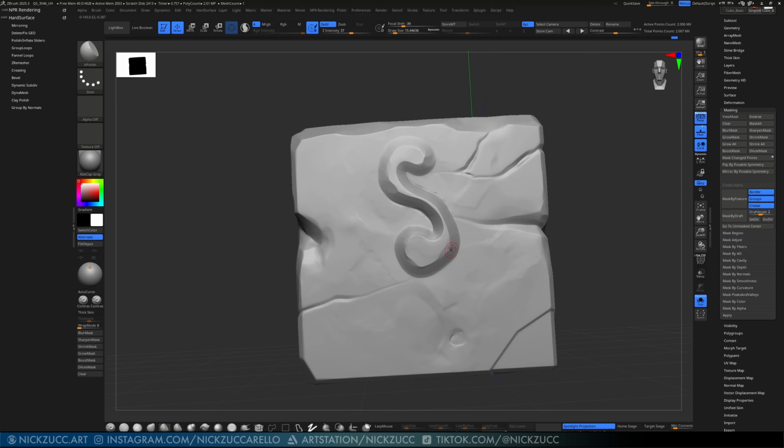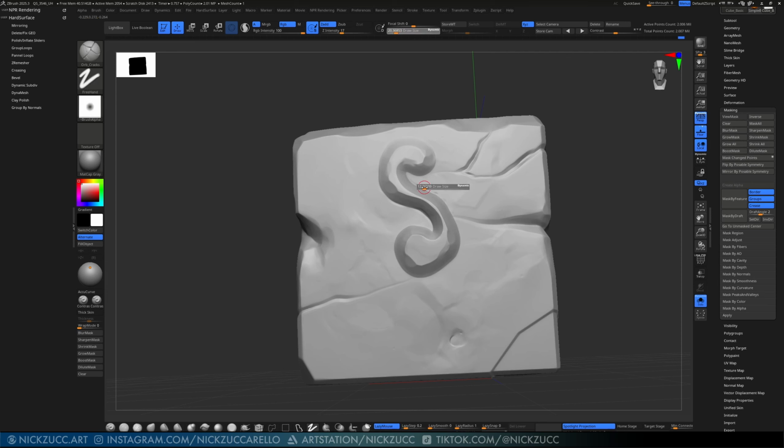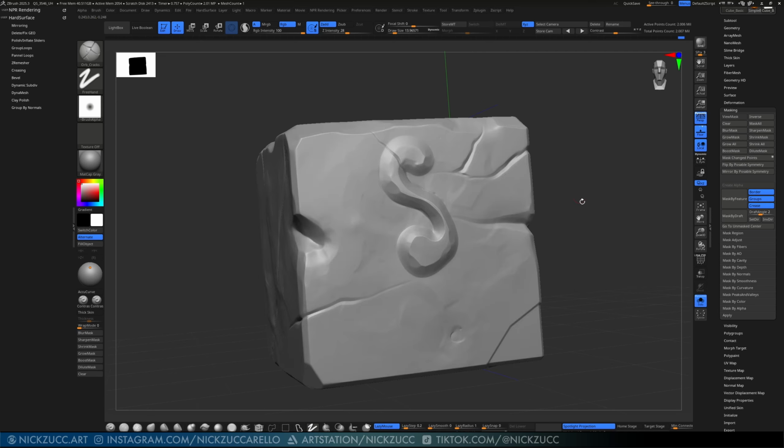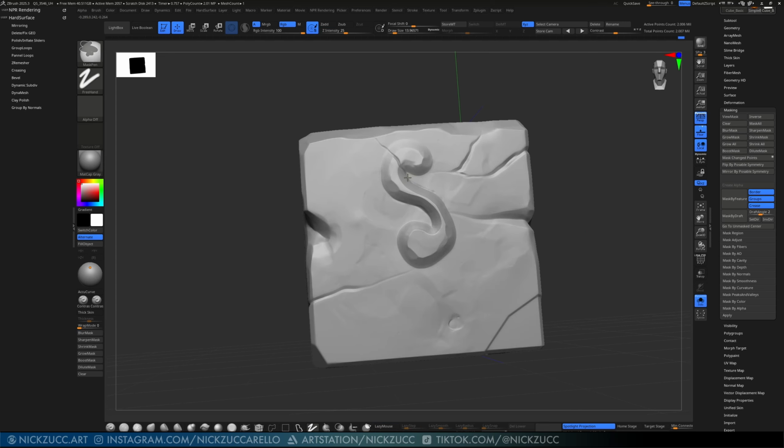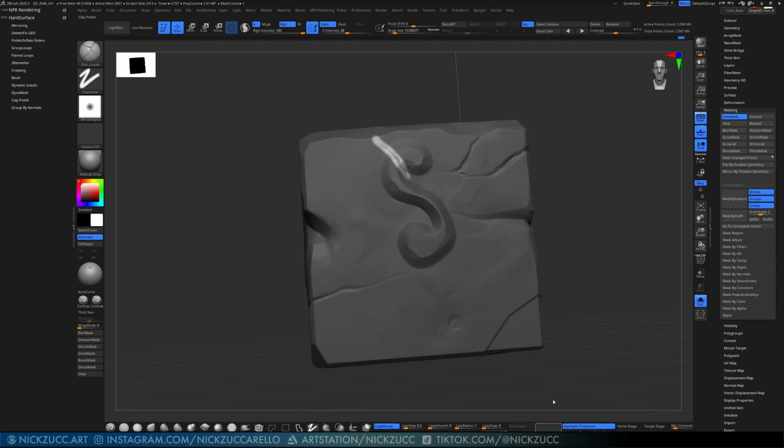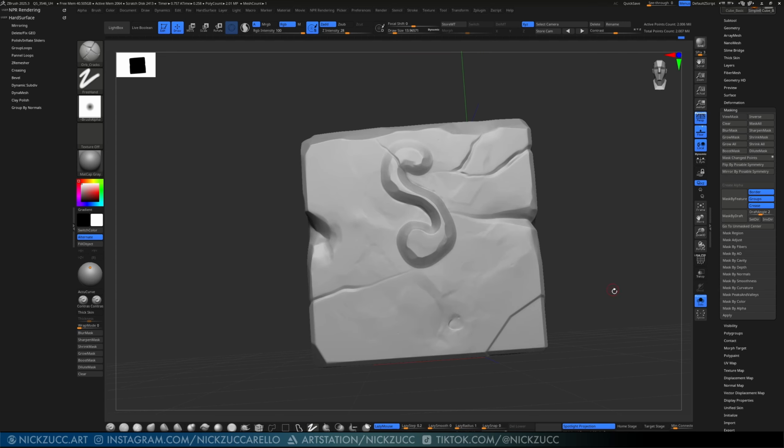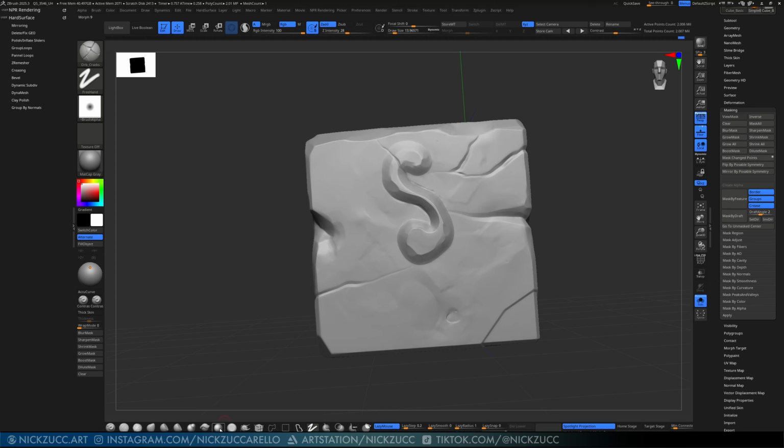But if we work on this just a little bit, we can add just a little bit more complexity to this. I think we can add this to make it look a little more interesting. And again, if we want to do something, I'm going to put the intensity up a little bit higher. And then maybe we've actually got a crack that just ran right through that or something like that. And again, you can do the technique that we've been looking at with the clay polish if it's a little bit too intense. I could always take this trim dynamic, hold down Alt, and I could fill in some cracks like that.